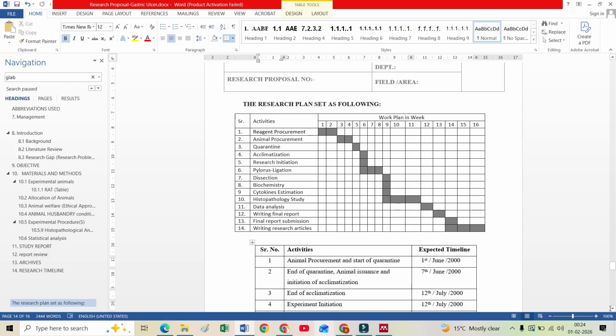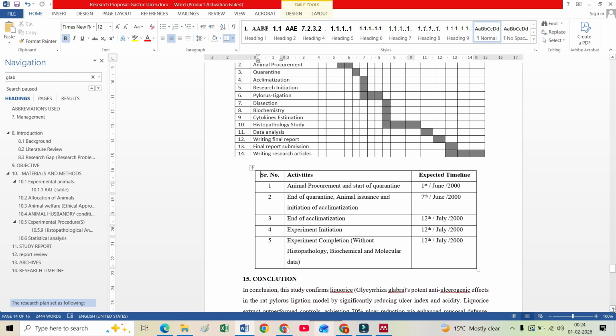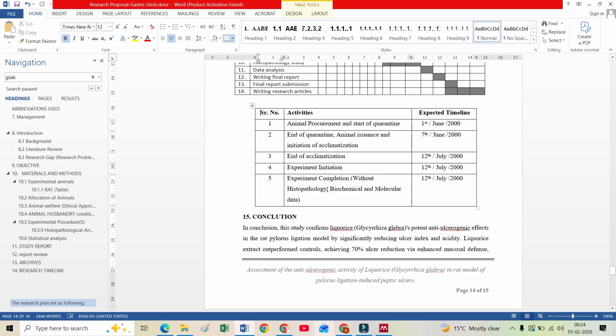Here you can also write all the activities date-wise. If you give the timelines, it will help you do your activities in a limited time frame. It is compulsory to provide this in a research proposal.